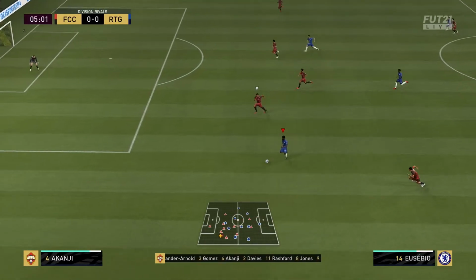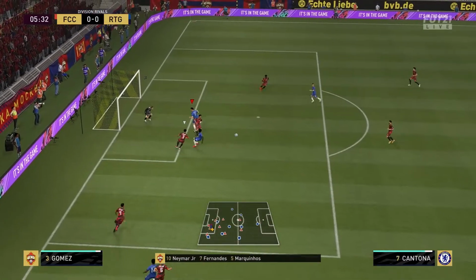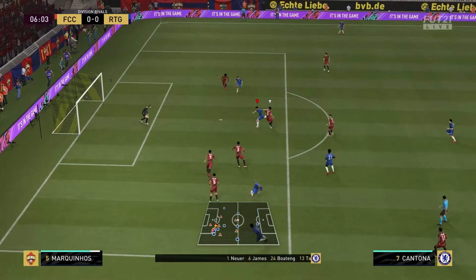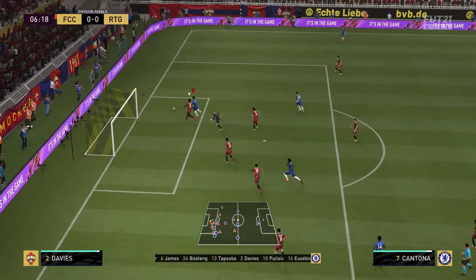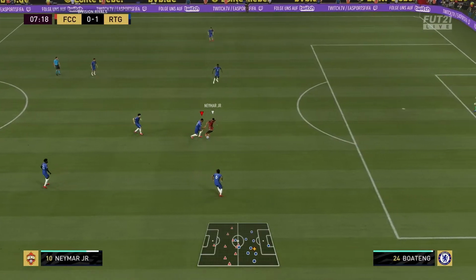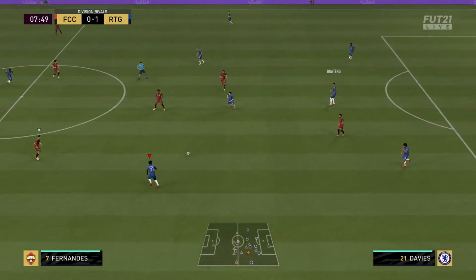Another good thing about this formation is there's always someone available for a pass, or maybe a cross, and there's always someone winning the ball back, like Roberto Carlos did there, which then led to me scoring a goal. These first few chances I'm gonna show are coming from me winning the ball back with Reece James and starting another attack.